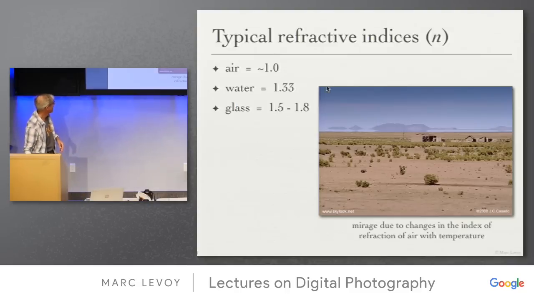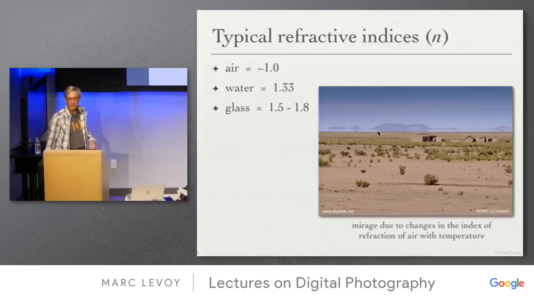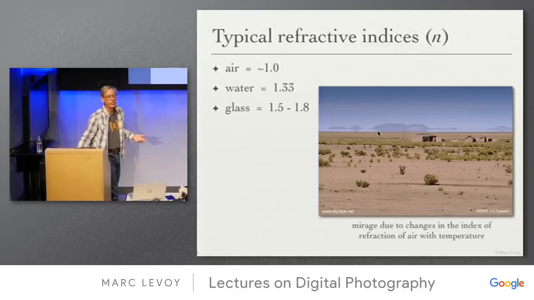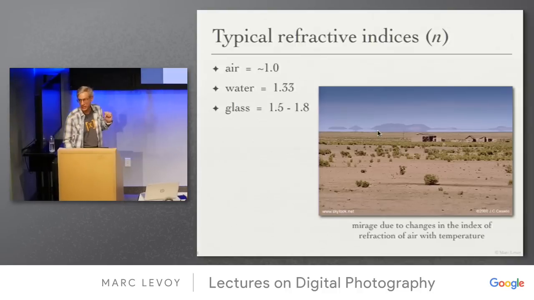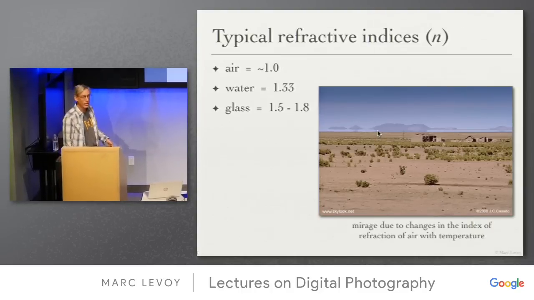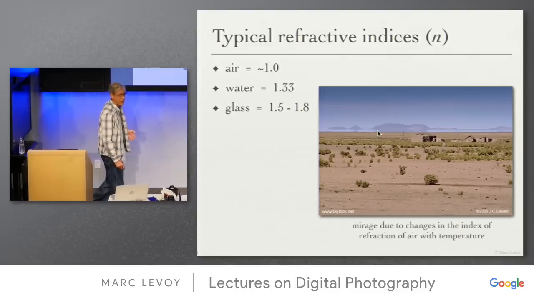And you can kind of see that. That's a bit of the sky. That's actually a bit of the mountain reflected. And that's because the density changes. So it goes roughly with the density, but it is not linearly proportional. The index of refraction is not linearly proportional to the density. So water is 1.33. Glass is somewhere in the range 1.5 to 1.8, depending on the impurities that are put in it on purpose in order to make photographic lenses.